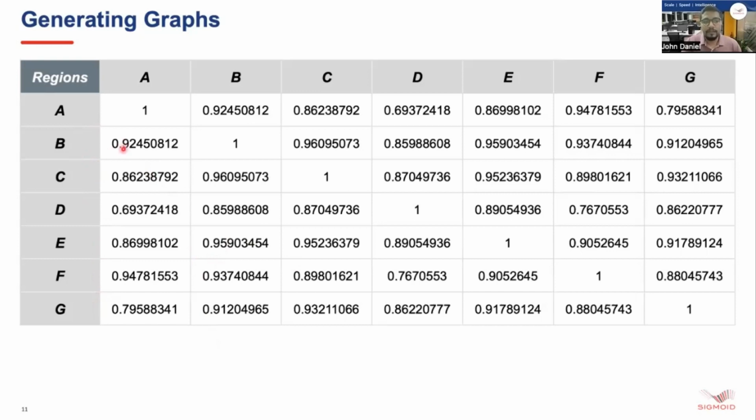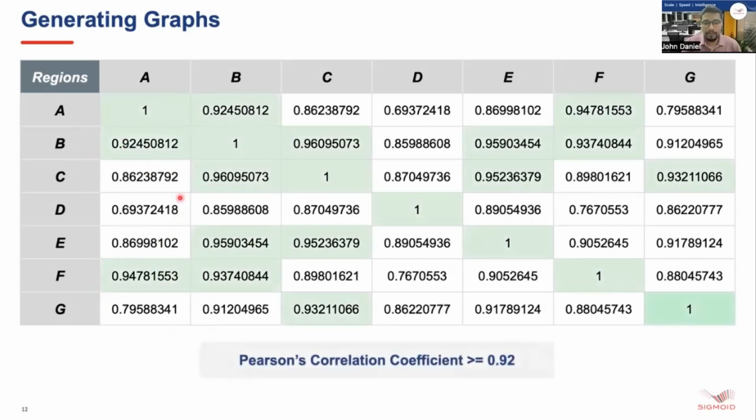So here we have the pairwise correlations between each region, and we perform several iterations by applying certain thresholds to filter out loosely correlated regions. So let's say if we apply a correlation threshold of 0.92, here are the highlighted region pairs which will get selected and others will get dropped off. So apart from region D, we can see that every region is connected to at least one of the other regions, but D has no connections at all.